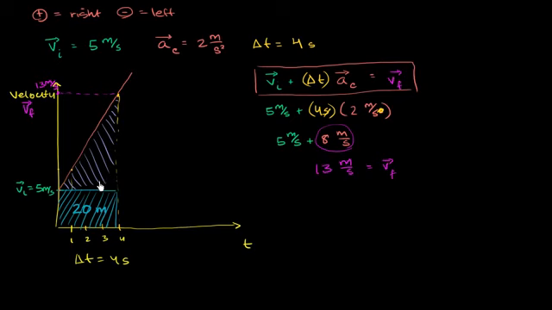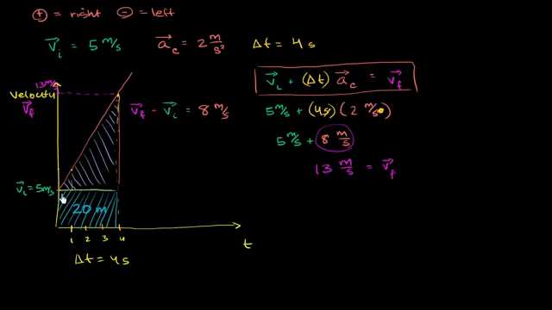And it's pretty easy to calculate this area. The base here is still 5, because that's 5 seconds have gone by. And what's the height here? The height here is my final velocity minus my initial velocity. Or it's the change in velocity due to the acceleration. And the change in velocity due to the acceleration, 13 minus 5 is 8. Or it's this 8 right over here. It is 8 meters per second. So this height right over here is 8 meters per second.